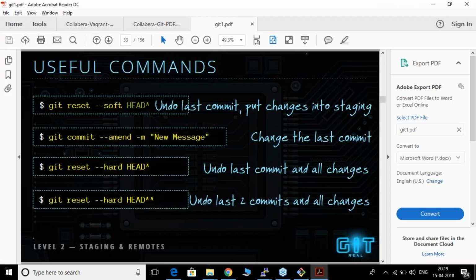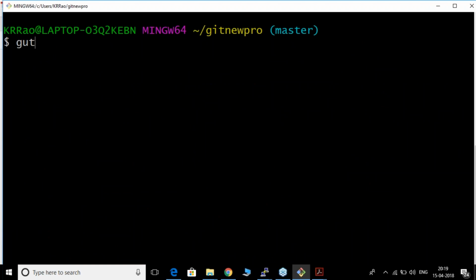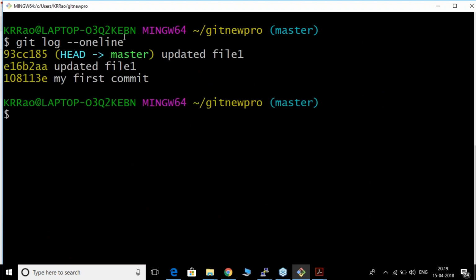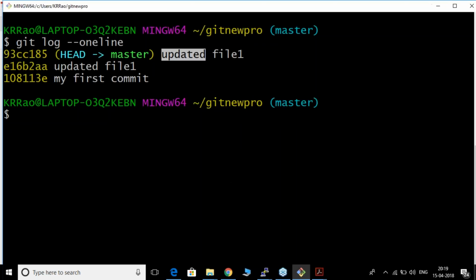If you look here, git status or else git log --oneline, the HEAD is pointing to the latest commit, that is the updated file 1 commit. So if you want to revert back, let me show you a simple example.